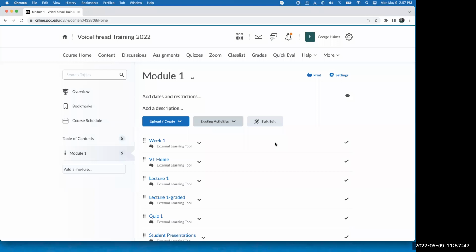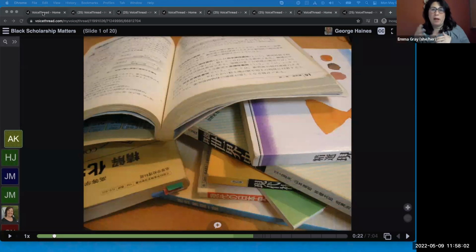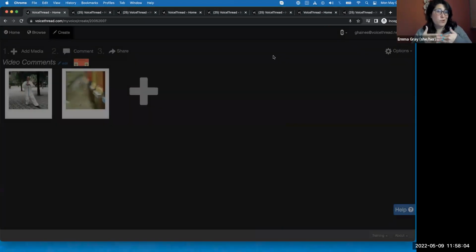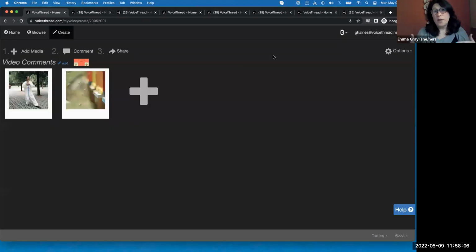In the situation that you just described, if you want to use the same content in that VoiceThread, but not literally the same VoiceThread, what you would do is have them each make their own copy. And there's no way around that. Every term that someone is using that VoiceThread, that's going to be part of the workflow.